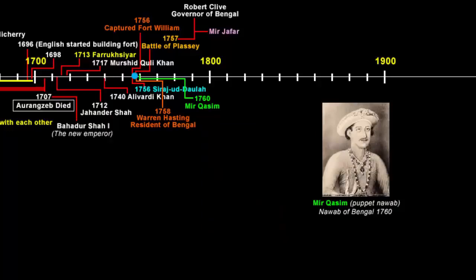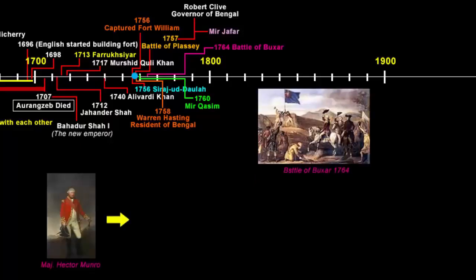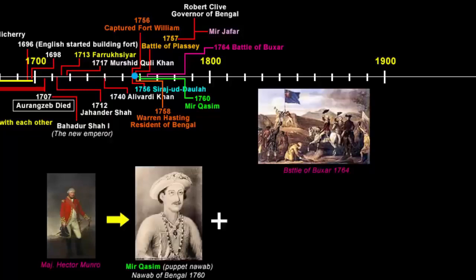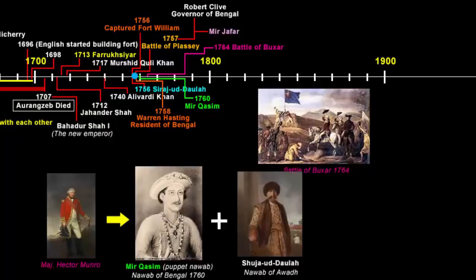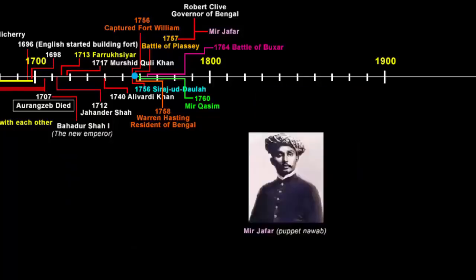As time went by, even Mir Qasim complained. In 1764, the company fought the Battle of Buxar under the command of Major Hector Munro against the combined armies of Mir Qasim, who was the Nawab of Bengal made by the company, then Shuja-ud-Dowla, who was the Nawab of Awadh, and the then Mughal Emperor Shah Alam II. It was the lack of basic coordination among these three allies that led to their defeat in the Battle of Buxar. Mir Qasim fled the battlefield and later committed suicide, and Mir Jafar was reinstalled as the Nawab of Bengal in 1764 by the company. So he was made the Nawab of Bengal twice by the company.